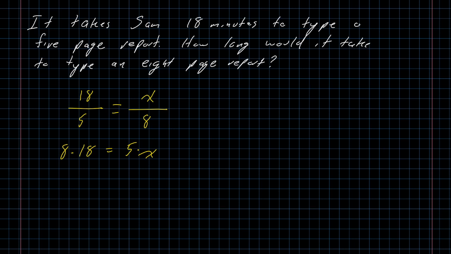All right, 8 times 18 comes out at 144. Yeah, I could round that, but I'll just call it 144. That's fine. Then I'll divide by 5 and get 28.8, but I'll round that and call it 29 as the value of x. Again, looking at significant digits, I reported this time to the nearest minute, so reporting this to the nearest minute as well.